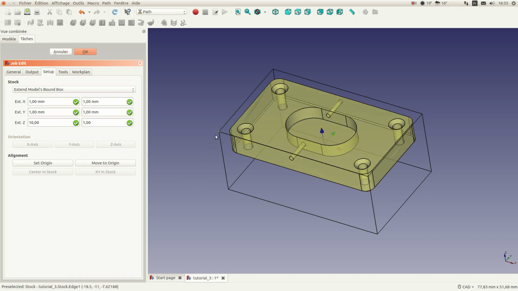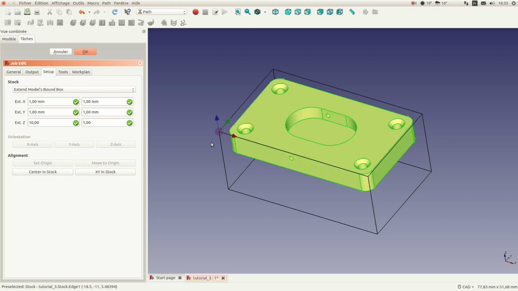So when I select the vertex, you can see that those two boxes are able to be selected. So I will say that the elements will be set to this point. As you can see, the part did not move, but I will show you that there is some confusion with the previous model, and we will go further on this side. For the moment, let's say that we change the Z position at the top of the stock, and the XY 0 will be on the left side of the stock.